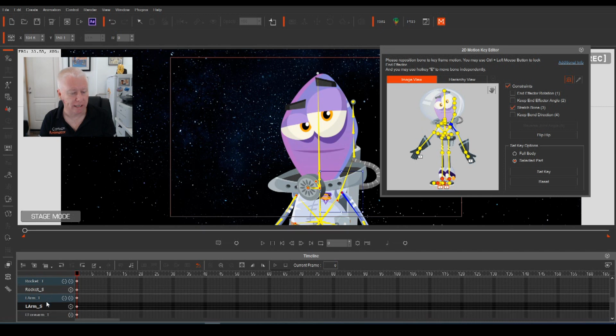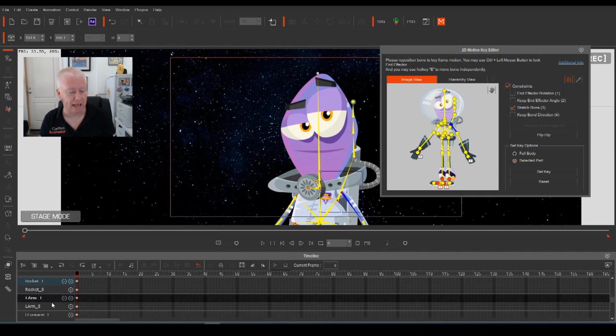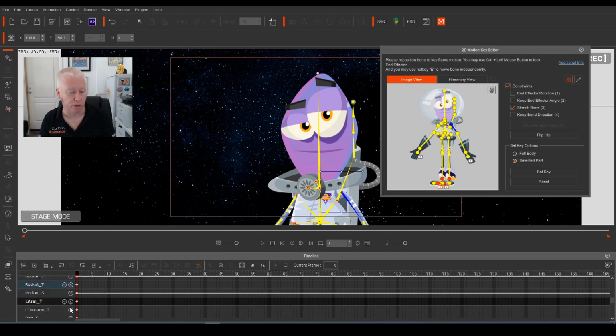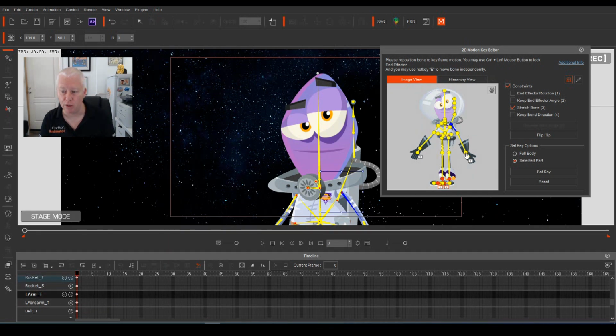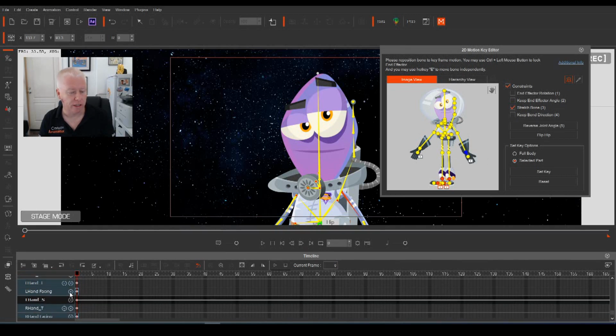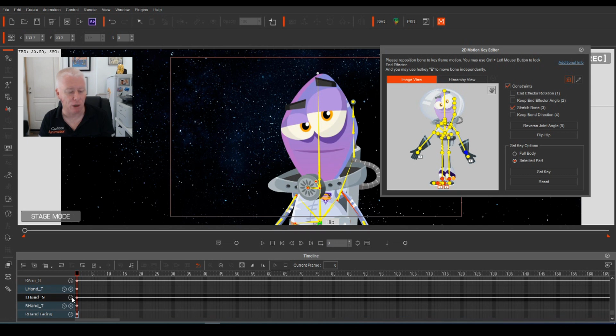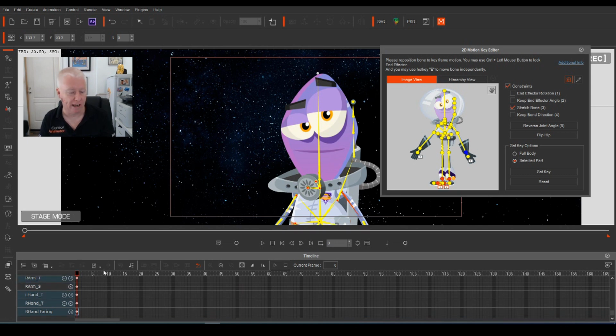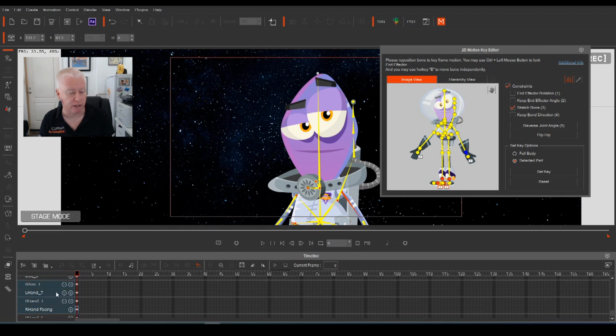When you select the arms, you've got the left arm, that's the top section. Now we don't need the sprites because we're only working with the transform. We've got the left forearm, but we've also got the left hand. All three of those are going to be affected by any motion that we put on the arm. So it's a good idea to have them all open. Generally, I'll close everything off around it.